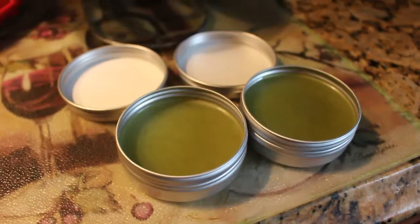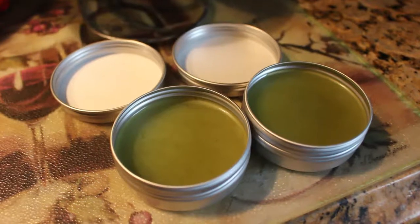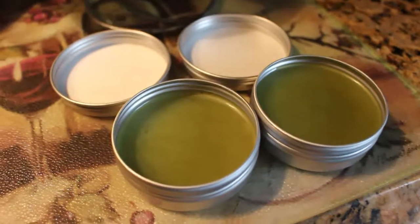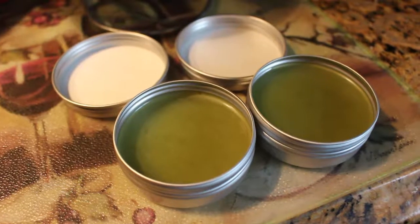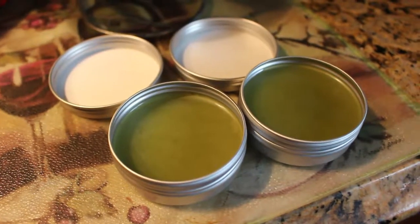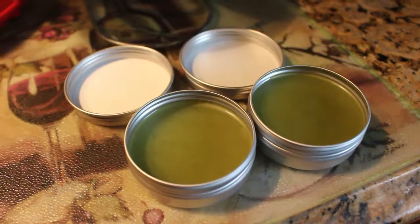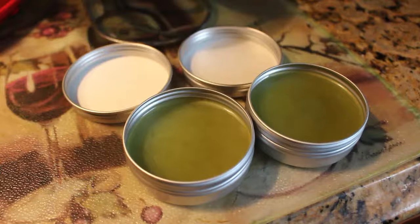And that's pretty much all there is to making a salve. It's your beeswax and your oil in about a 1:4 ratio, and then you can make it as simple or as complex as you like. You could keep it with just that beeswax and a single oil. You could spruce it up with infusing your oil with herbs, adding essential oils, using different combinations of oils, adding vitamin E. But once you've got the basics of it down, which is just that beeswax melted into oil, you can pretty much make any salve and customize it any way you like.